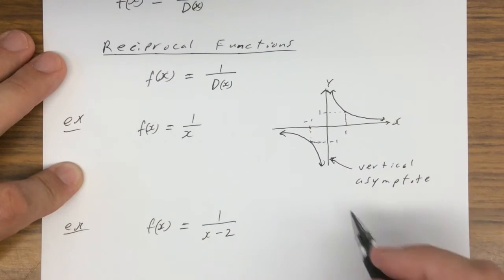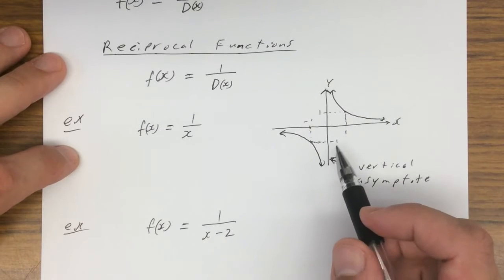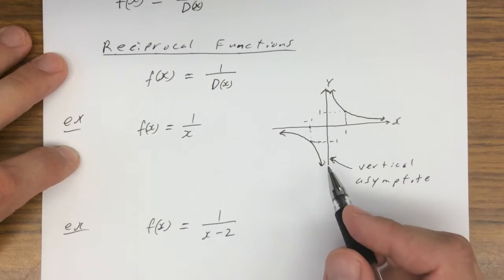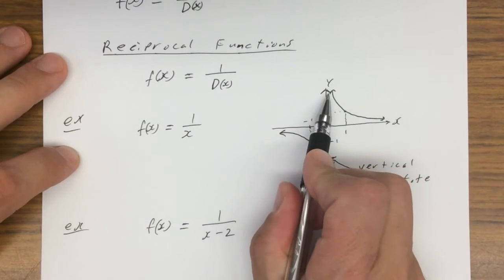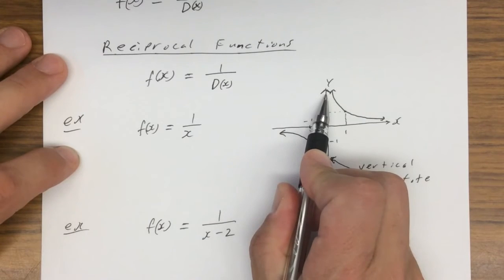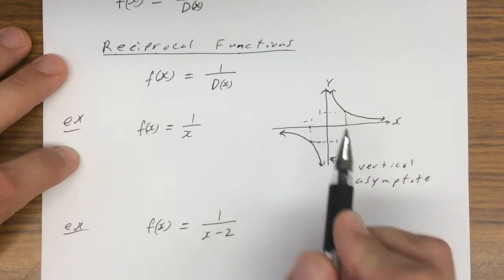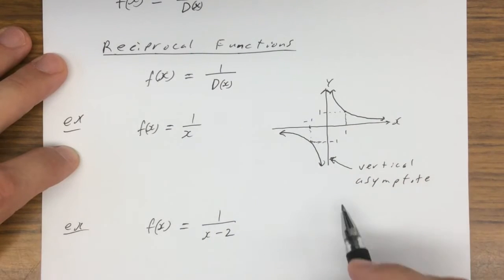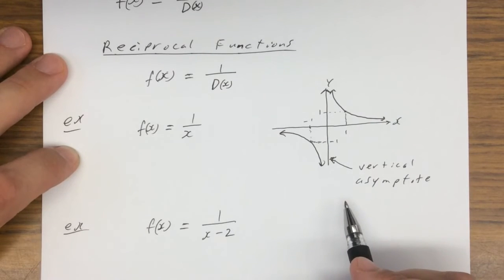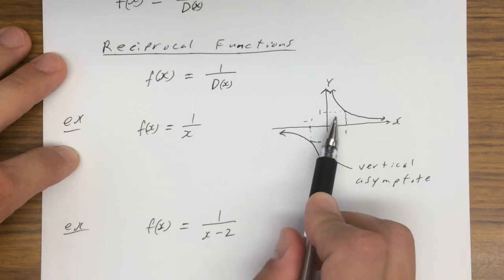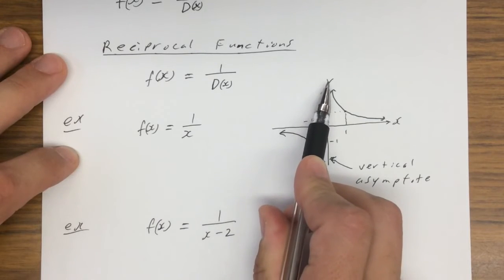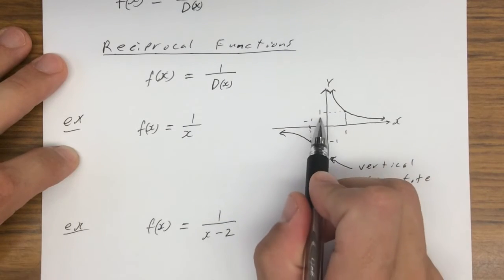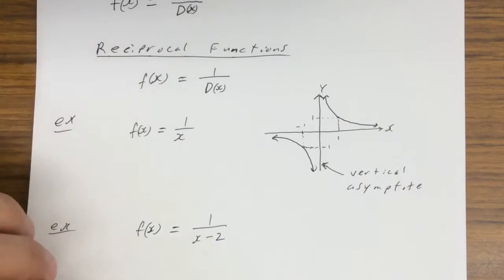Now a vertical asymptote is a line that the function never crosses, but it comes very close to. You could give me a distance between that asymptote and the function, and it'll come closer than that, but it'll never touch. The reason it cannot cross a vertical asymptote is because it wouldn't be a function then. If the function happened to come across here and then start approaching it, it wouldn't pass the vertical line test. And more importantly, there may be places where there's more than one y value for every x.